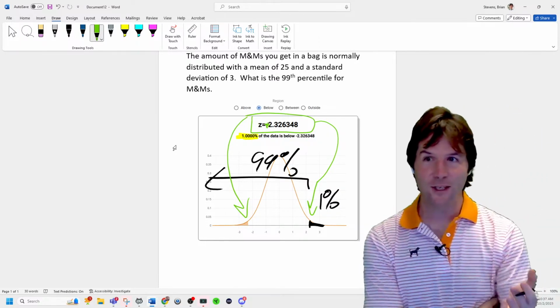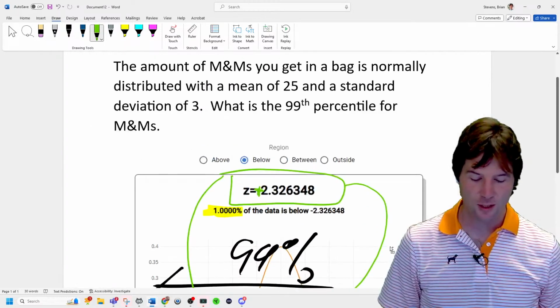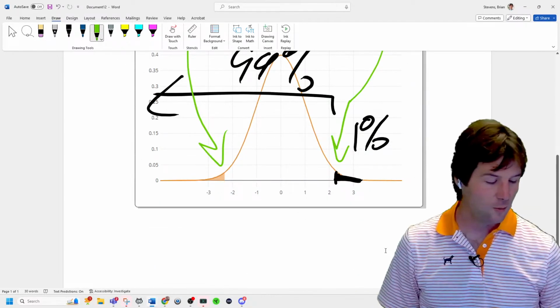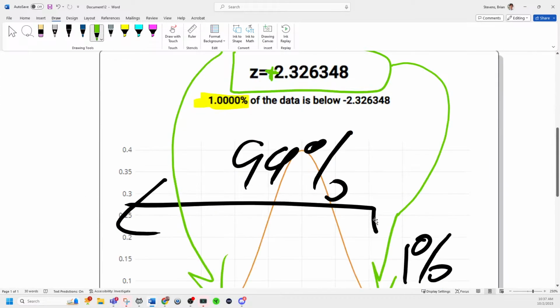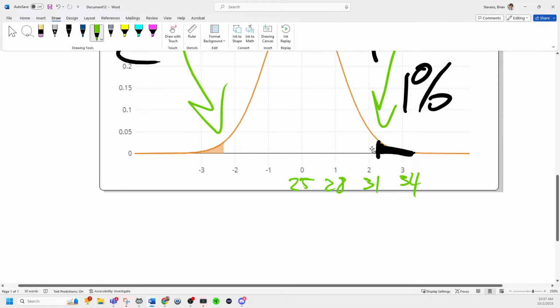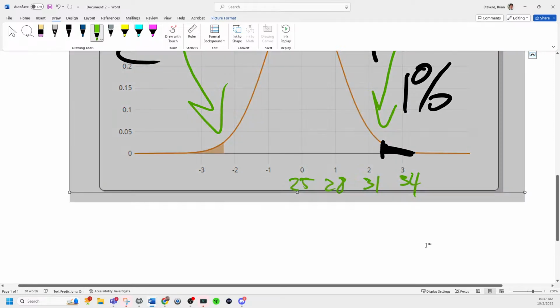How many standard deviations? Now here's what you can do: if you've got a picture like this, you could put the data below here and write 25, 28, 31, and 34. Now if it said round to the nearest number, and this is where you marked, you'd probably be between two numbers. You could also make this a little bit better like that, and you might have a better guess, because now it looks a lot more like that over there.